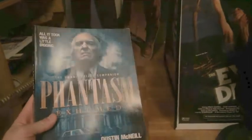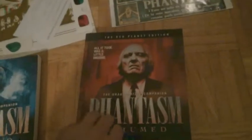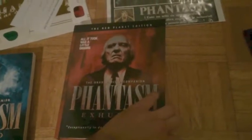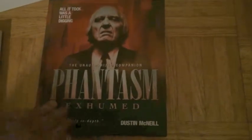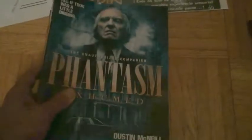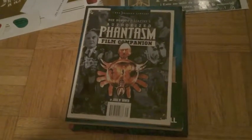This book is awesome — I've read it probably four times and every time I read it I find something new in it. He actually released that one and the Red Planet Edition. The Red Planet Edition actually has color photos. When I met Angus — I've only met him maybe a handful of times, six or seven — this book was on his table and he said that he liked this book the best because there was a picture in here that he really loved. I'm assuming it's a picture with him and his dogs. If you're a fan of Phantasm, pick the book up — do yourself a favor.